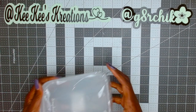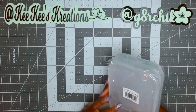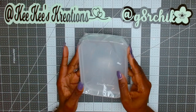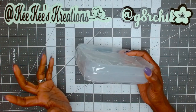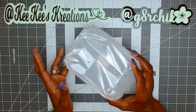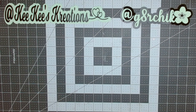Okay. I got this set of stackable, I think they're acrylic trays. I do a lot of die cutting, and a lot of my die cutting has little small pieces. I started to go with the four piece set, but I went with the two piece set because I just wanted to try it out and see if it's something that I'm really, really gonna use. So I got that two piece set. Let's see what else did I get in this order.